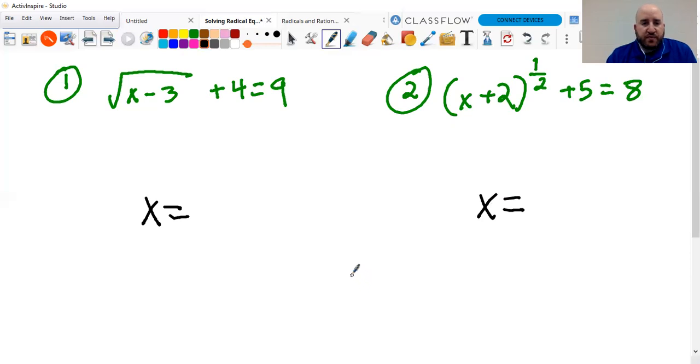All right, hope you got a chance to work them out. For number 1, you should have gotten X equals 28. For number 2, you should have gotten X equals 7. If you did not get those, try to look back at them on your own and see if you can figure out what your mistake was. If you're unsure, you can ask me about it in class or send me a message on Remind.